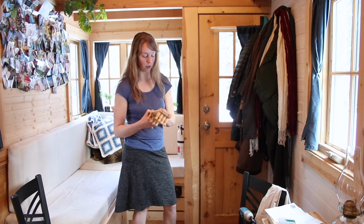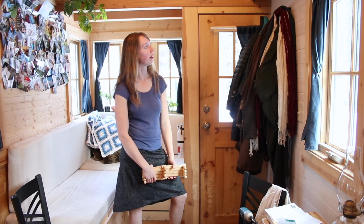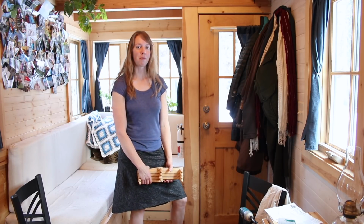I've got no affiliation with whoever makes that hanger system. It just seemed like one that would work very efficiently for my little space.